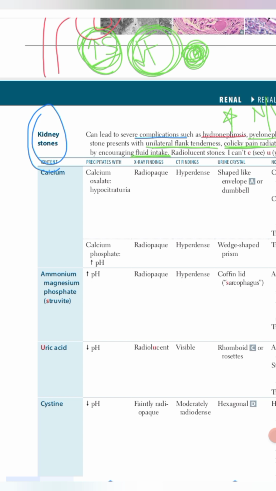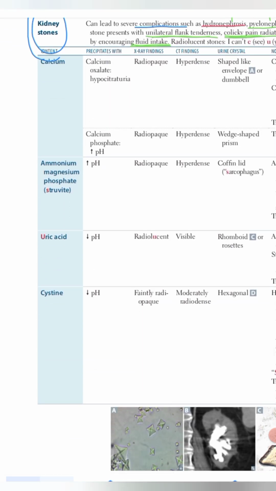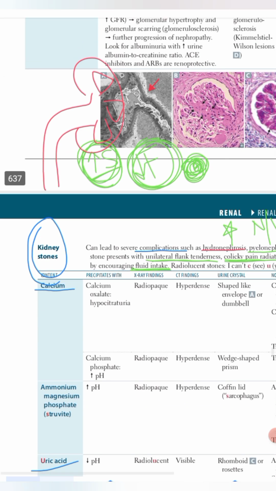So how are kidney stones formed? They are formed when substances in the urine, like calcium, oxalate, or uric acid, become too concentrated and crystallize, forming solid masses. These solid masses then aggregate, growing into larger stones, causing pain and blocking the urinary tract.